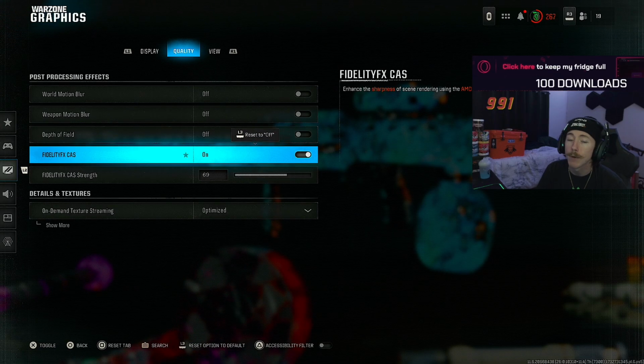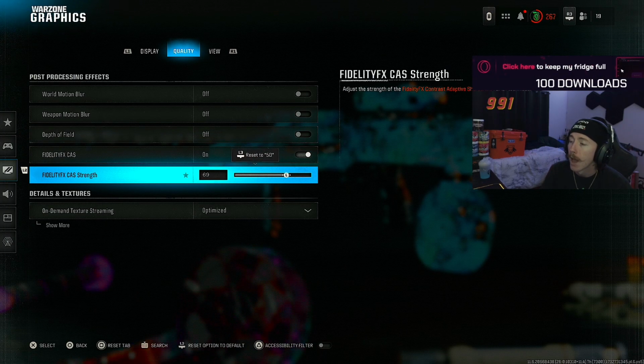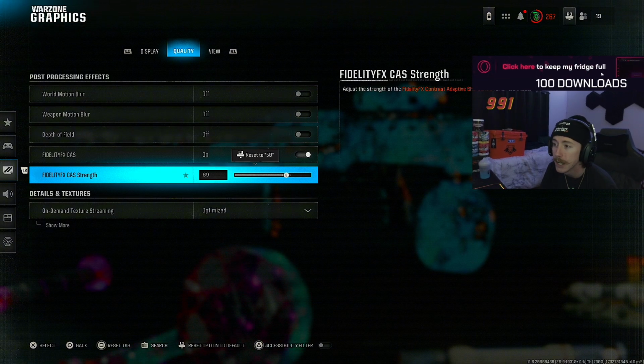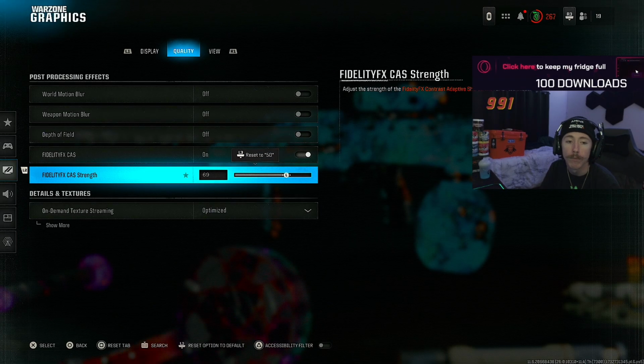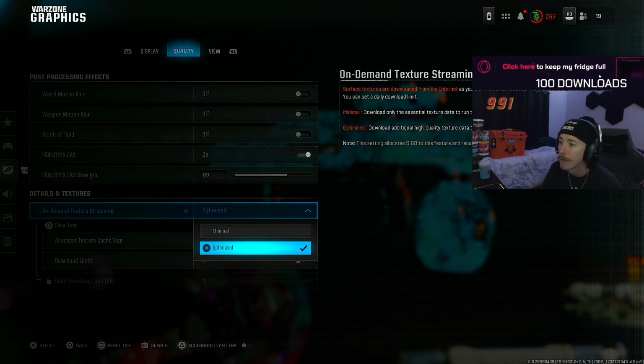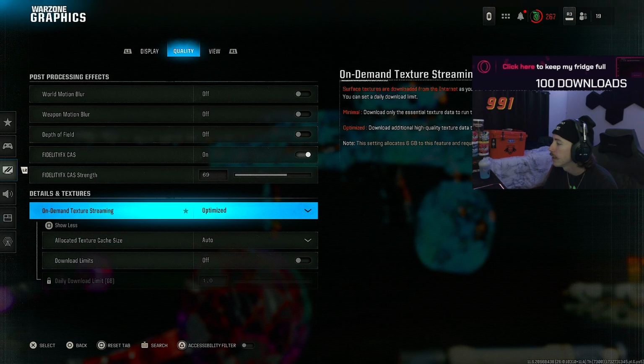The Fidelity FX, I was told to turn it on. I've turned this off and on and noticed absolutely zero difference with it at all. I was told to put it somewhere near 80, but it's not too specific what you move it to. So obviously we went with the beautifulest number of them all, 69. Somewhere near 70, 80, 90, somewhere in that window is perfect. The on-demand texture streaming, we've got that set to optimize. I don't notice any difference with this setting either. I don't really care about that kind of thing.